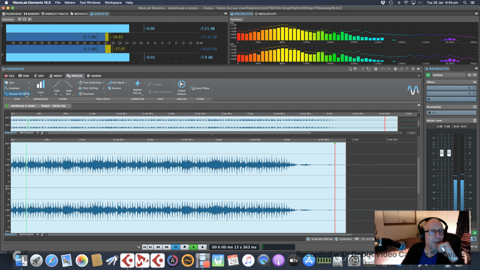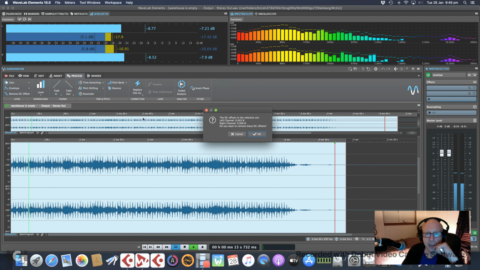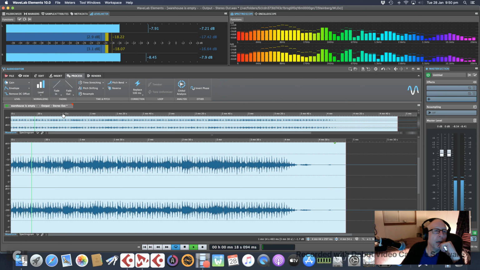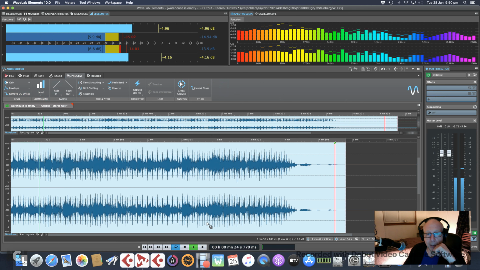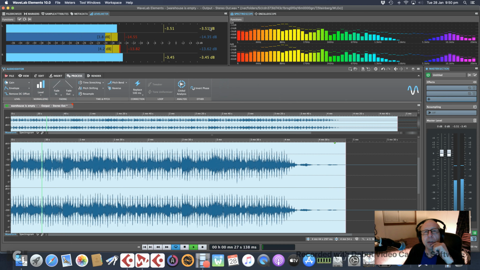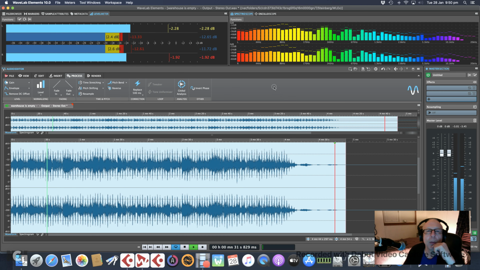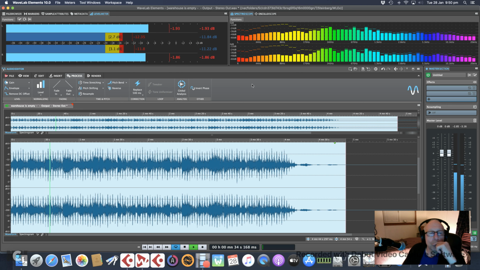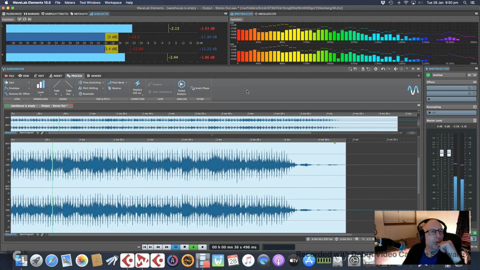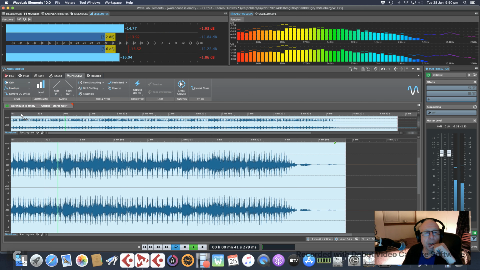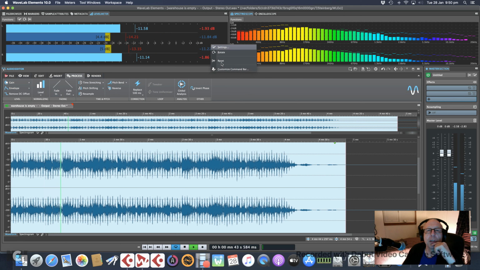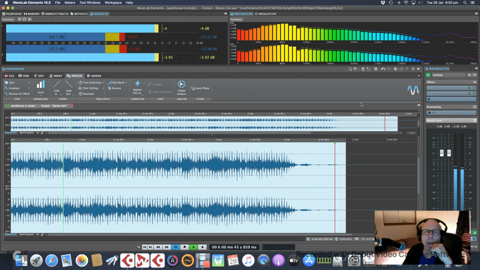Process, Remove DC offset. I still don't know what that is, but I just do it anyway because they tell you to. Then I take the level, EBU, I think that's the European Broadcast Union. Right, that's it. Bigged it up there. Up here we can see that the peak levels are still hopefully nowhere near 0 dB. That's a bit close. So what I can then do is take both channels and turn them down by -1. I can reset that and see that they're not peaking anywhere.